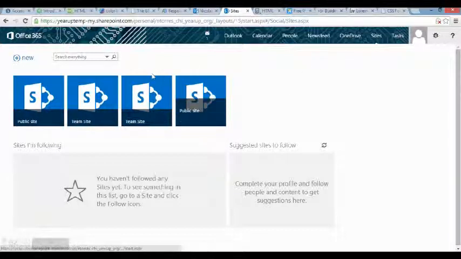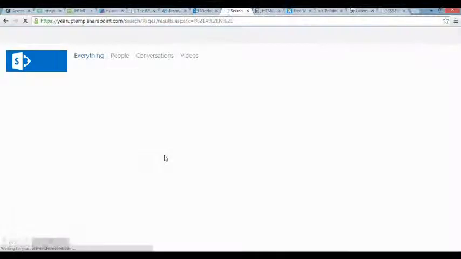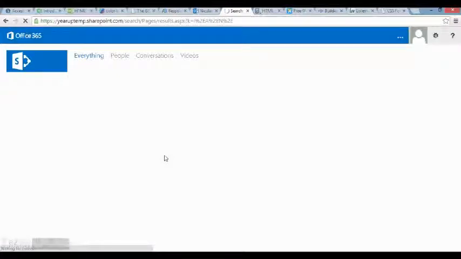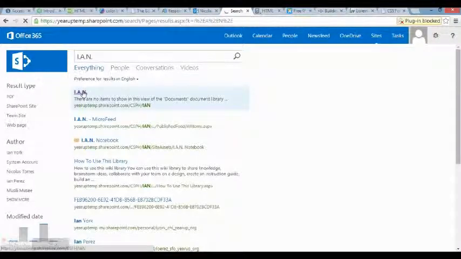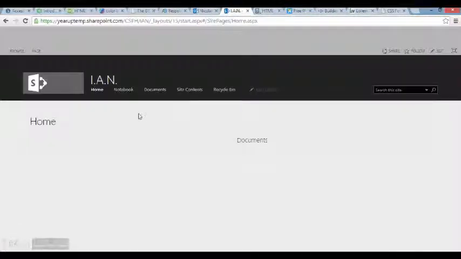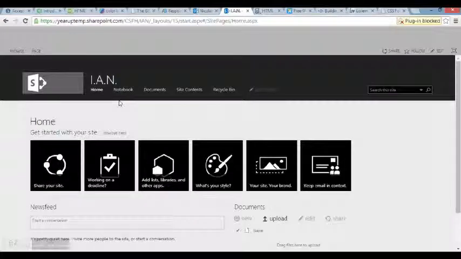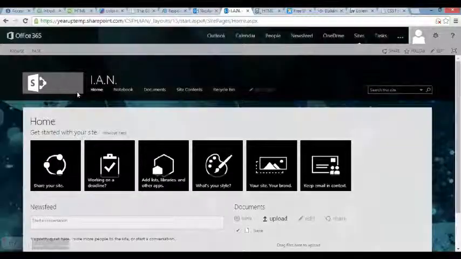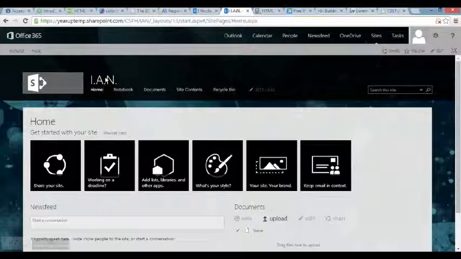And then I'm going to go ahead and show you a pre-made one that I've made already. So give me just one second, I'm going to pull it up for you guys. Alright, this is a website that I created with two other colleagues, and I'm going to show you exactly how to customize just a little bit of it, and give you a little bit of a rundown on how to play around with SharePoint. As you can see here, I've got a pre-made site called the Ian, an acronym for our group names.